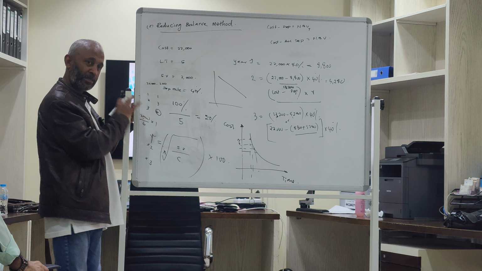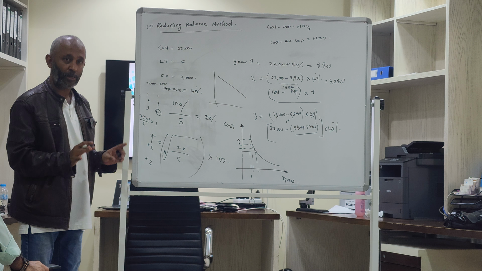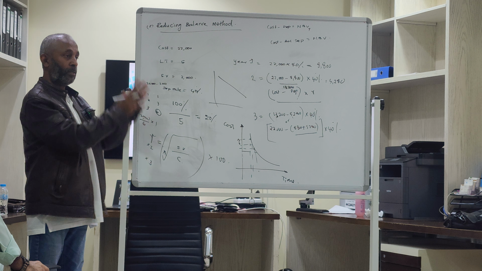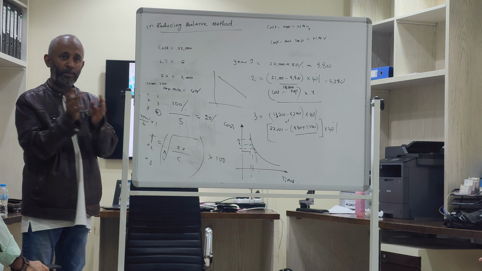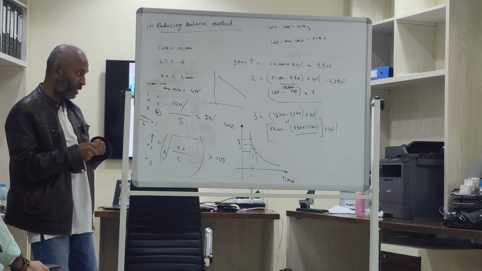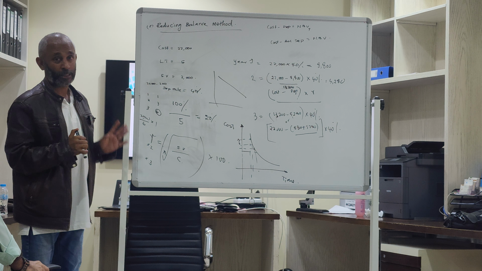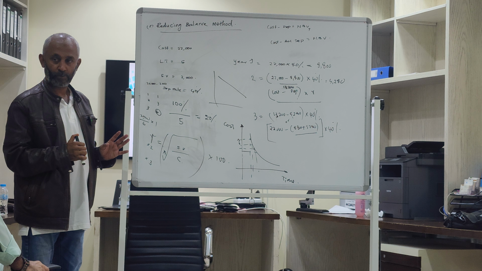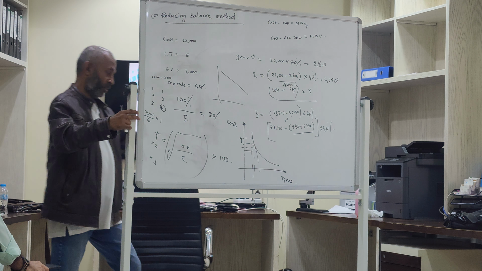So likewise there are various different methods. We are not here to discuss that. I just want you to understand straight line method and reducing balance method. With this, the calculation is over. Next is accounting.